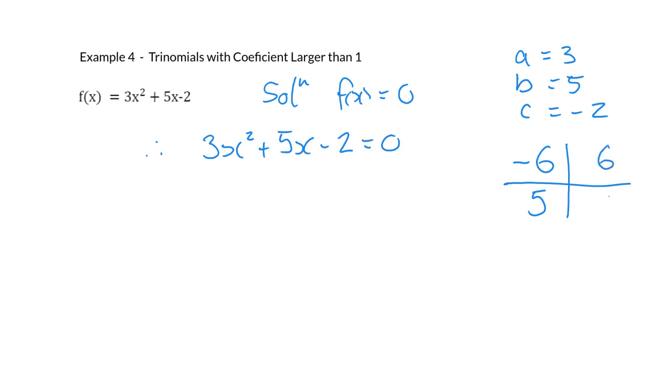So we've got 6 and 1. 6 times 1 will give us 6. There's a difference of 5. So for it to be negative 6, we need to pick one of these two. One of either the 6 or the 1 has to be negative. Now, if we want a positive answer at the end of our addition, then it's always going to be the smallest value that's going to be negative. So let's check that. 6 times negative 1 gives us negative 6. 6 plus negative 1 gives us 5.